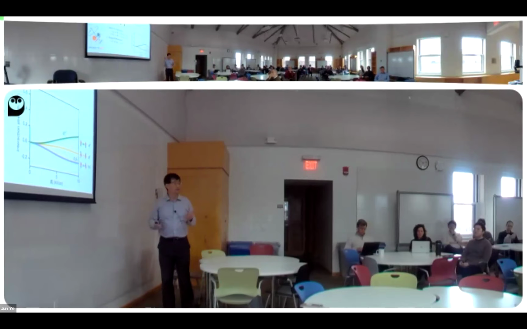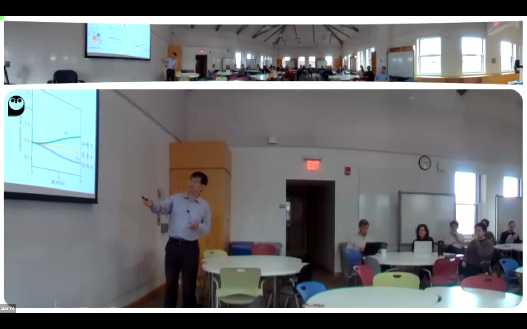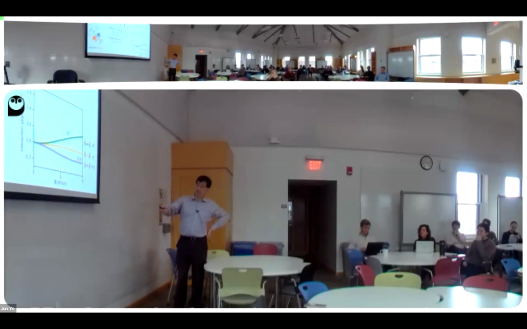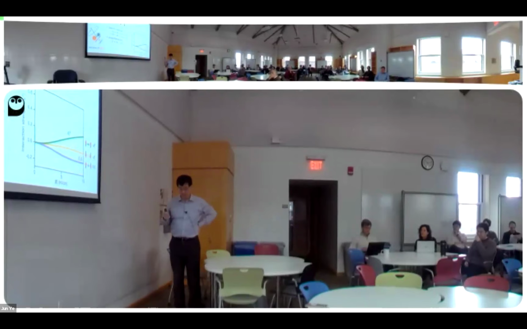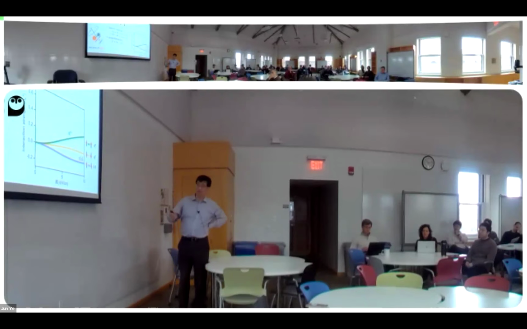You may be wondering, what do you mean by up and down? Why are you tuning the electric field? Why are these numbers being changed? Just remember, before you turn on the electric field, there is no Ising interaction. The molecules do not have a dipole moment in the lab frame without an electric field. And it's only when you turn up the electric field that you're quantizing the molecules in that particular direction.